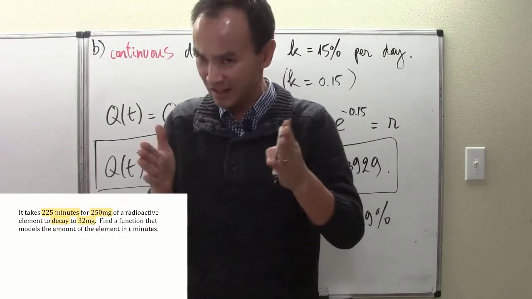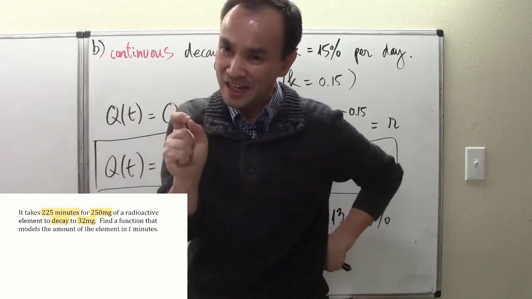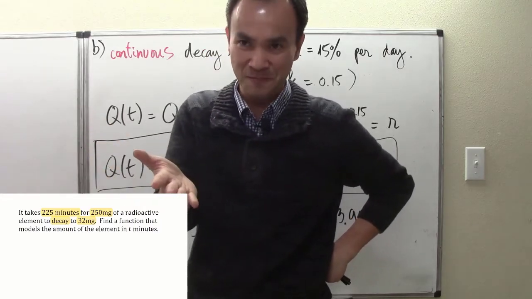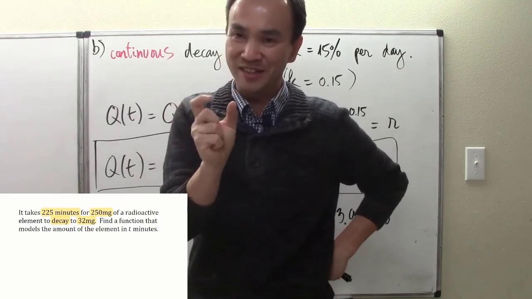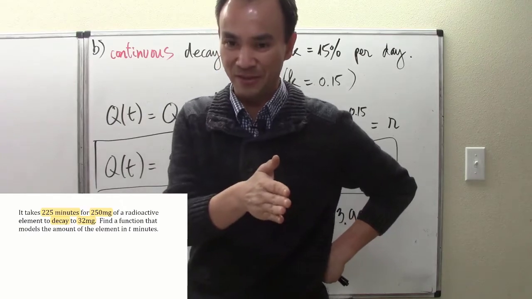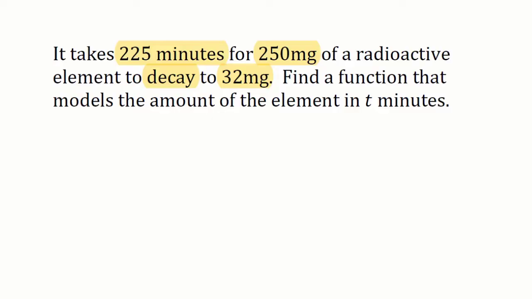But here we just have some clue leading to how fast it goes, and we don't even have to make a judgment about how fast or how slow that is. We just have some clue to indicate some ratio, some rate about the process here. According to the wording description, we know a starting amount and some ending amount over a certain period of time. 225 minutes here is a certain period of time. And we know a starting amount and an ending amount. That's enough for us to find the rate.